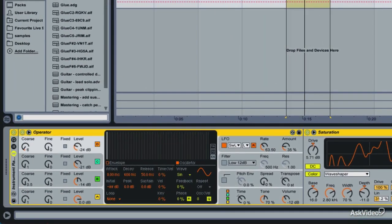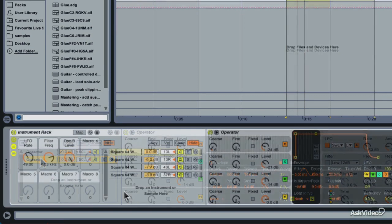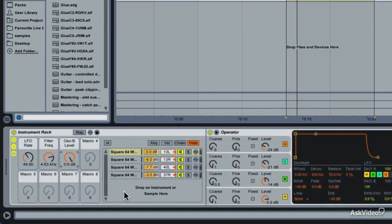So let's just do the usual layering technique to get some stereo width to this sound. And here's one I prepared earlier, where I just spent a bit of time doing different layers at different panning positions. So you can hear it's a lot denser sounding now. It's mono compatible. I've added a bit more variation to the pitch, so there's a bit more of a melody line as well.